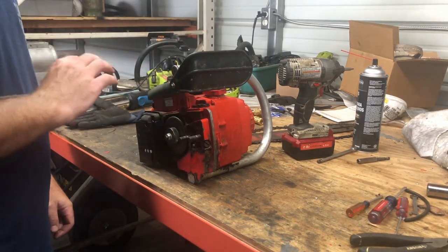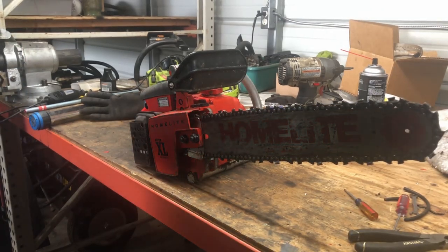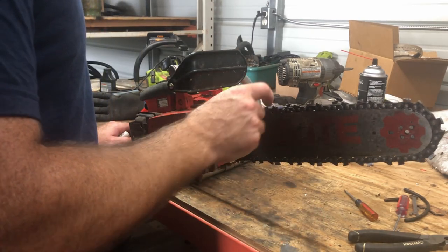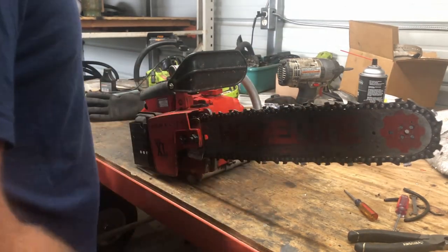So what I'll do now is I'll put the bar and chain back on it. See if this thing will actually cut some wood. All right, the chain's back on, bar's back on. This chain looks pretty whooped. If you've ever run a chainsaw, you know that a dull chainsaw is a dangerous chainsaw. So I'm just gonna sharpen this real quick, then we'll go see if it cuts any wood.